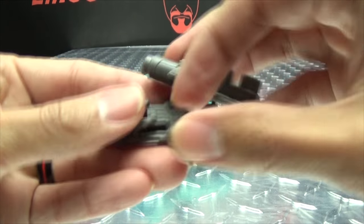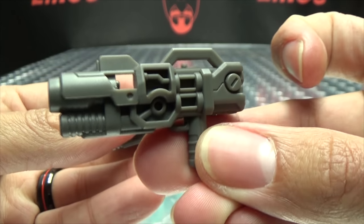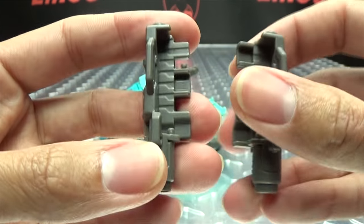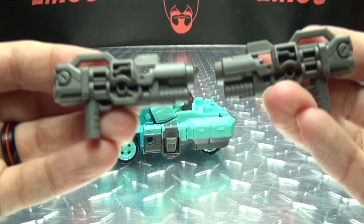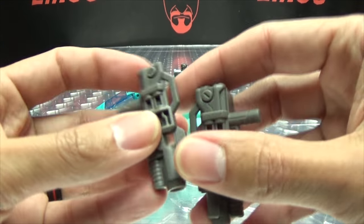And he does also include his weapons. He includes these two guns right here, which are actually quite nicely done. You can see, of course, they have the gap in them to facilitate the gimmick, but whatever. They're actually nice looking guns from this side, anyway. They look good there, and when you turn them around, it's like, gap. But you know, it is what it is.